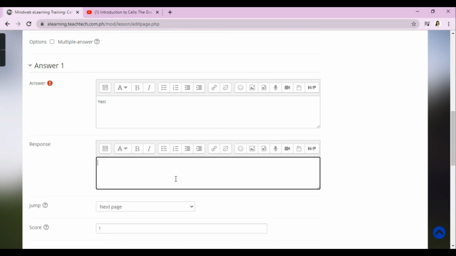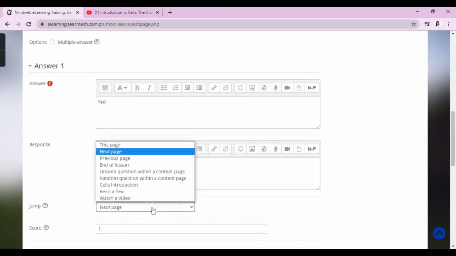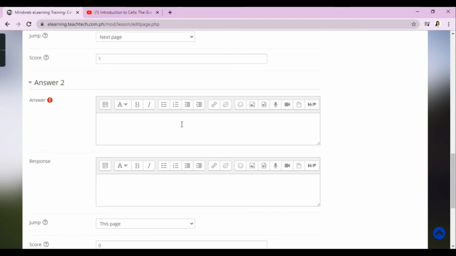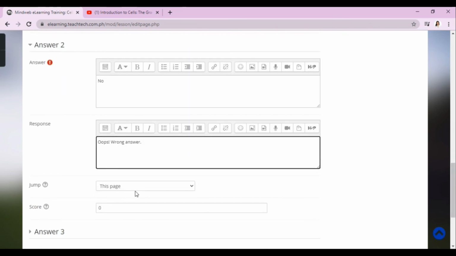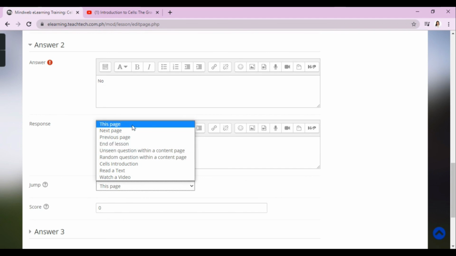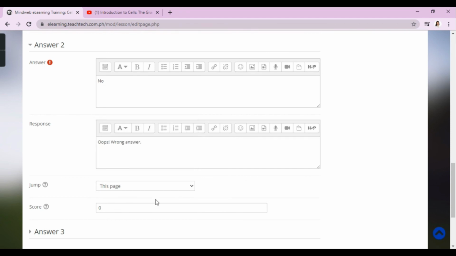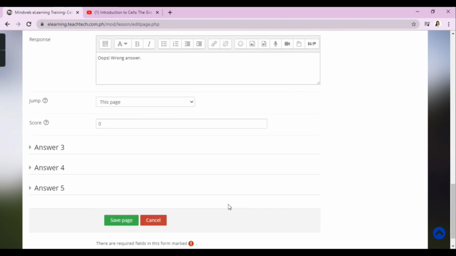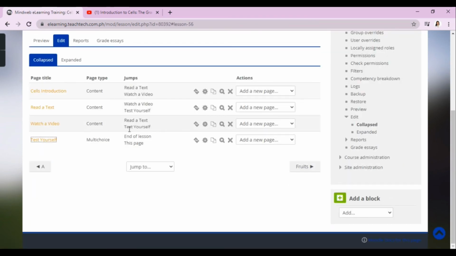When the students get the right answer, we can, if we want to, direct them to the next question or the end of the lesson. When they get the wrong answer, we can, again, if we want to, let them stay on the same page until they get the correct answer, proceed to the next question, or proceed to the end of the lesson. Note, we must check if all the jumps are correct. It is preferable to name the pages according to their title to avoid confusion in the navigation.